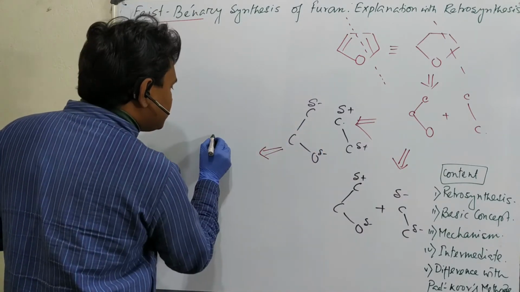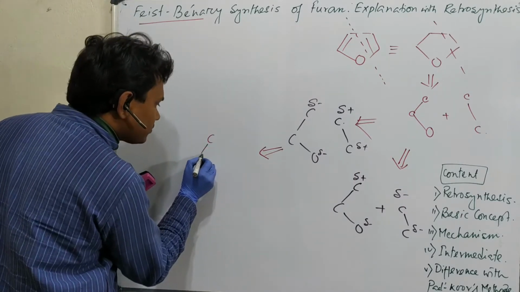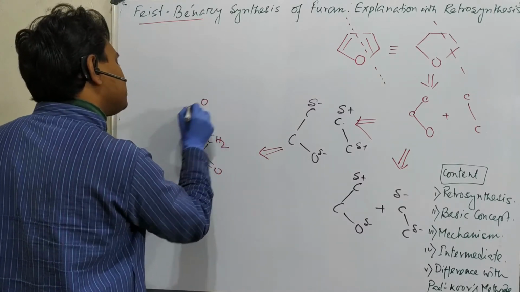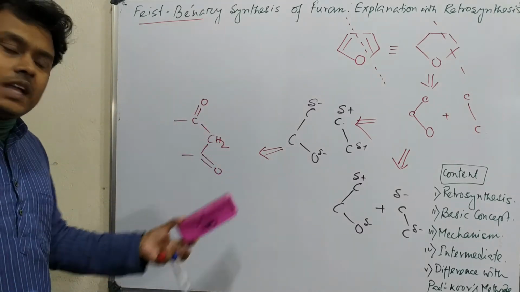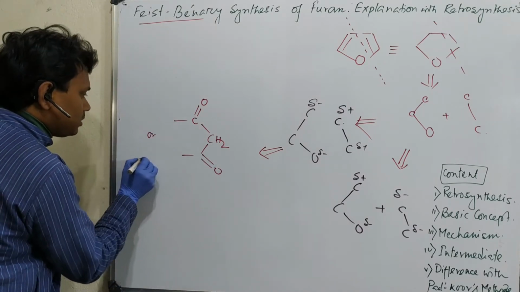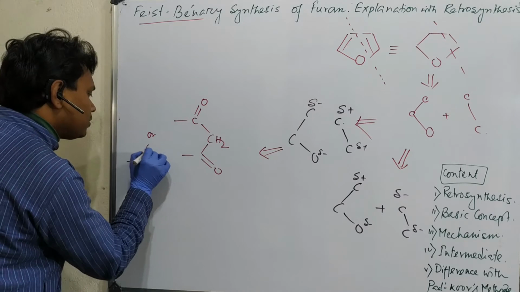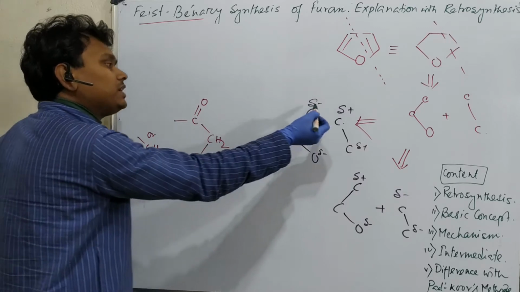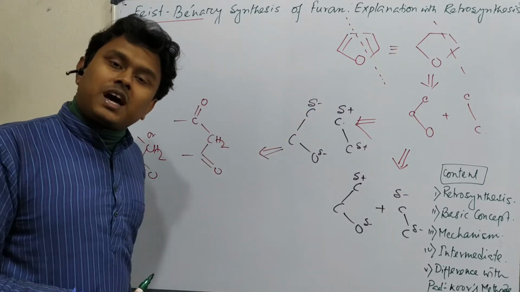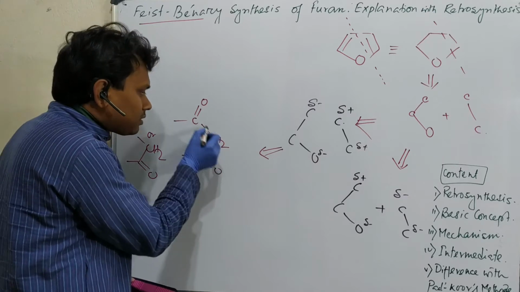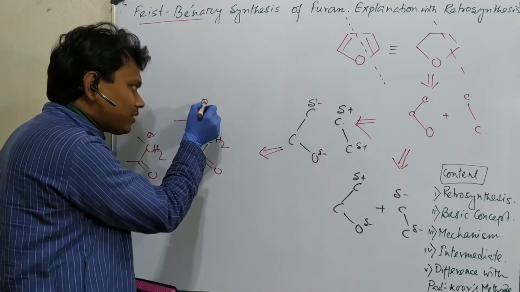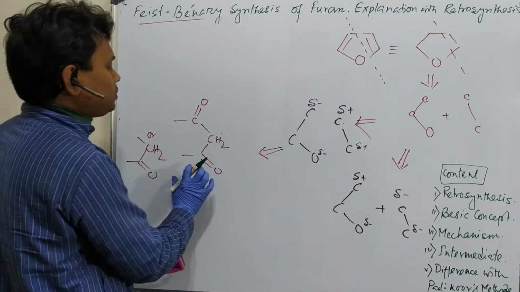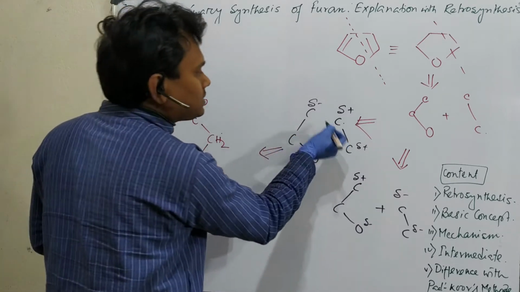So we can think that this could be an active methylene compound. How? CH2 C double bond. You can say that, sir, instead of CH2 you can also take a simple carbonyl compound, because we know that alpha to a carbonyl is also negative. I agree, but you have to generate a carbanion. Active methylene generates the carbanion easily because the negative charge is delocalized with two carbonyls, so it is more stable. The pKa is lower, around 9 to 10. So that is the advantage why we choose active methylene. Fine. This, how will you get?